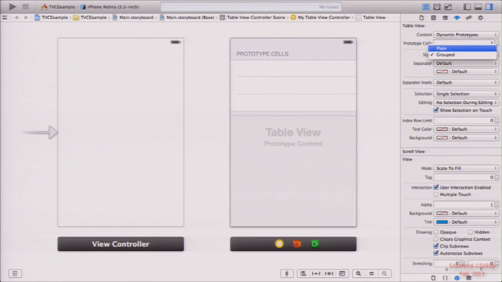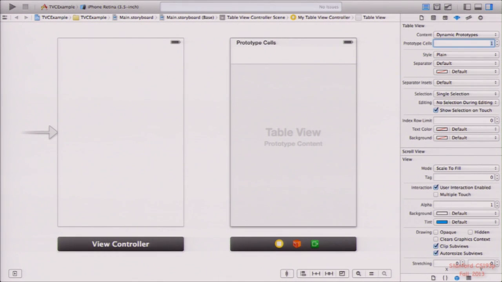So in dynamic mode, we're getting all the data out of a database and we're replicating these prototypes. Also, this is still in grouped mode, right? So I'm going to switch back to plain mode. It still says prototype cells at the top, but now I'm getting more of the plain mode where there's not the gray around the group so much. Also, you can see I have 3 of them there. It's pretty unusual to have 3 different prototype cells when you're loading the stuff out of the database. It would only be if you're loading kind of different things out of the database, you need to display them differently. You might have different prototypes, but most of the time we only have 1. So I'm going to change back to 1 prototype cell.